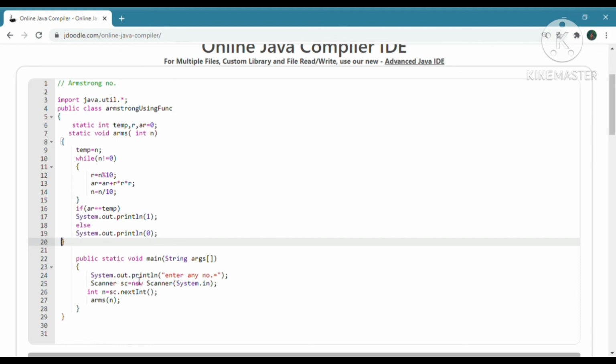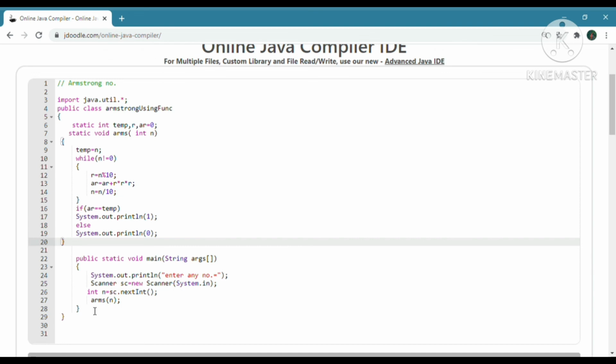So you will get the input from the user. For that you send a message to the user to enter any number, and to get input from the user we write a Scanner, whatever variable I have taken, sc, whatever variable you want you can take, and new Scanner in brackets System.in. Don't forget to put the semicolon, and then the data type of that variable. Here I am using n of integer type, and then sc.nextInt. For an integer type value you have to put int here. If it is double, you have to put double. If it is float, then put float, whatever.